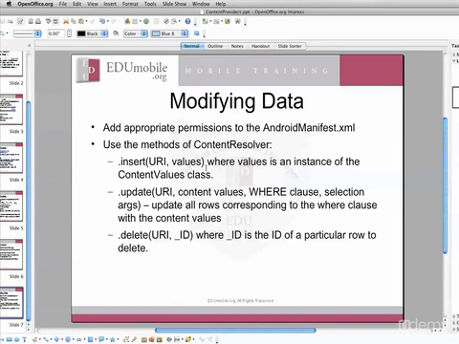In the next section of this presentation, I'm going to show a demo, and we are not going to be modifying any data. We're just going to look at the records of the content database and take a look at how we do that. The reason we're not modifying any data in this particular demo is that this is going to get into security permissions in the Android manifest file, and that is going to be discussed in week 7 as we discuss security and permissions. And also, we do have a section on SQLite, which we'll be discussing in week 9. And when we get to those sections, we'll look at, again, content providers and how we do adding and updating and deleting rows from those content providers. And we'll also be looking at, later in the course, how to create our own content providers, which we will need to have a knowledge of SQLite in order to do that.